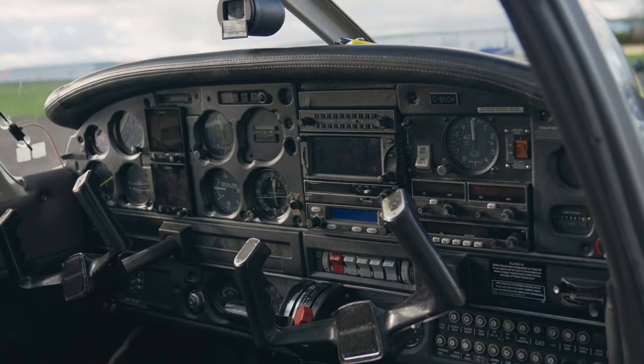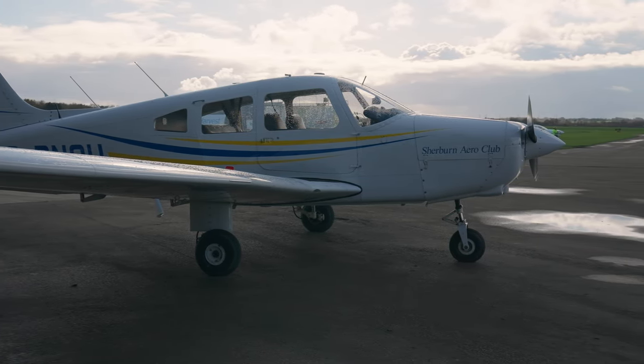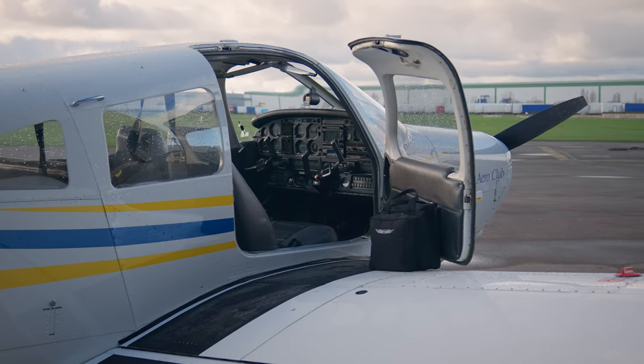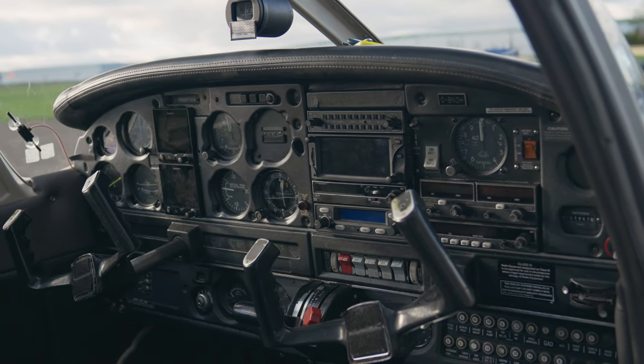I'm James Fletcher, I'm 30 years old. I've always wanted to be a pilot since I was very, very small. I love the freedom, especially when you're flying small aircraft like this. This is a PA-28, originally brought out in 1961 — this one was actually built in the late 80s. It was built in America to replace the Tri-Pacer that came before it.